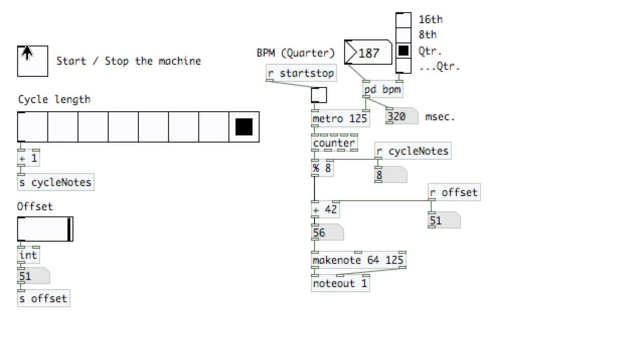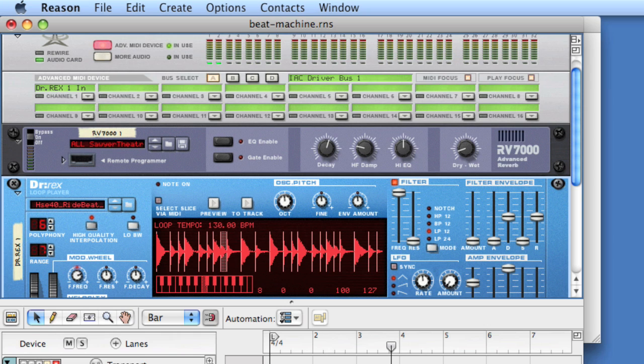And this gives us a nice starting point for the use of any kind of physical sensing or external sensors. And the last part of this, we're going to take a look at using MIDI messages, control messages, to affect the different controls of the Dr. Rex.